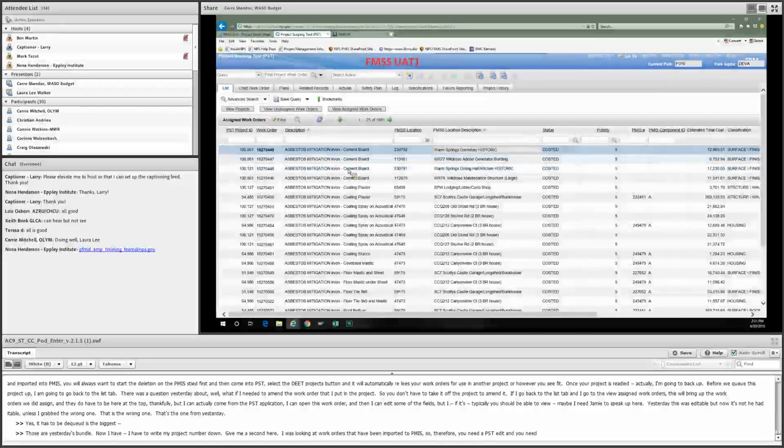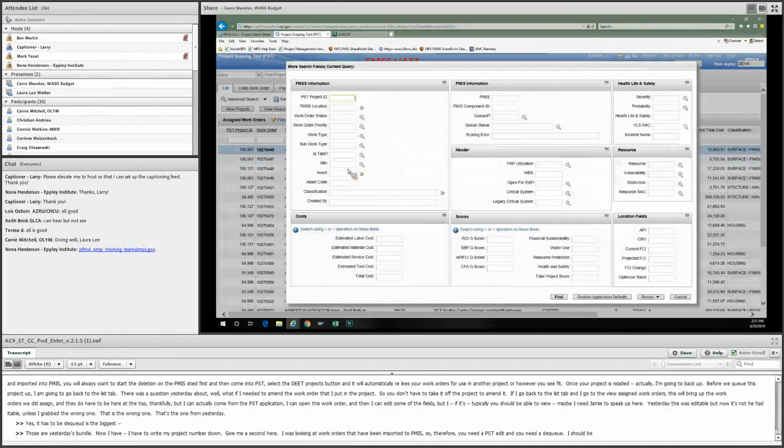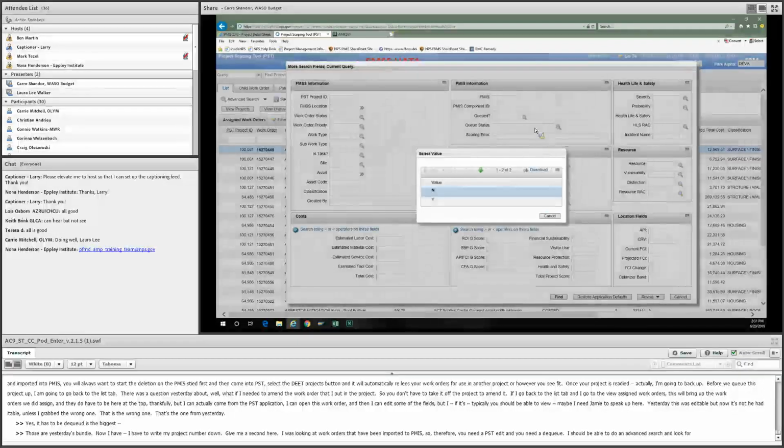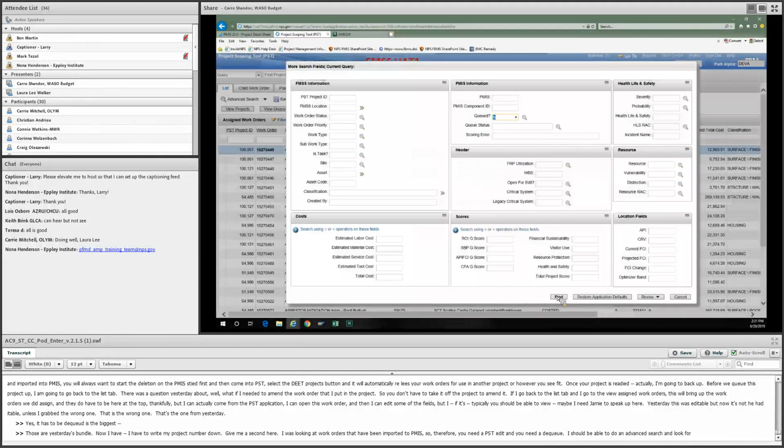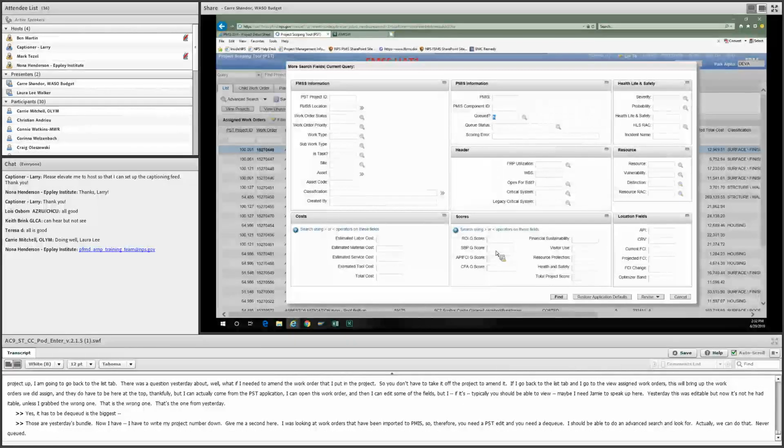I should be able to do an advanced search and look for, actually, we can do that, never queued. I should have kept track of what my children work orders were.